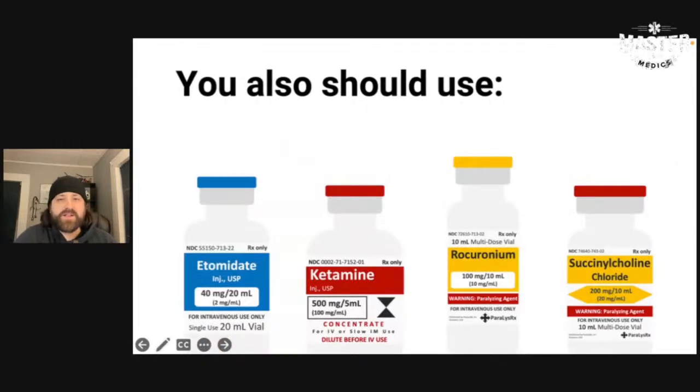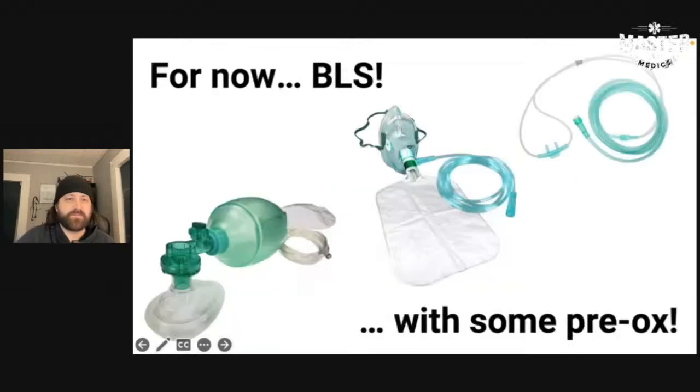And remember, we never intubate alive patients without meds. Just going for it, even if the patient's unresponsive, isn't the answer either. I've done a whole other video and a couple Facebook posts on that, so check it out. Basically, alive patients should get meds. So for now, we can keep managing this airway BLS with the plan to intubate soon.